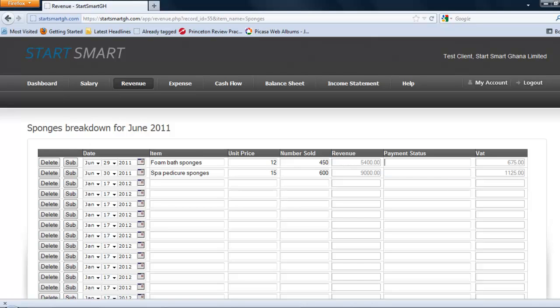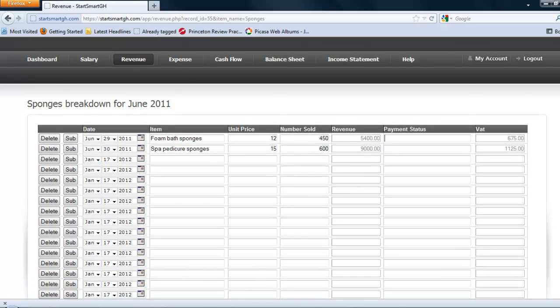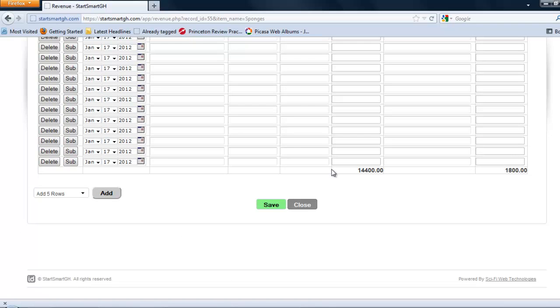So to exit the subcategory document, we scroll to the bottom, we then save, and we close out of the document. Once we've saved successfully, a message will appear to that effect, and then we scroll down and close out of the document. What ends up happening is that we're returned to the main spreadsheet.